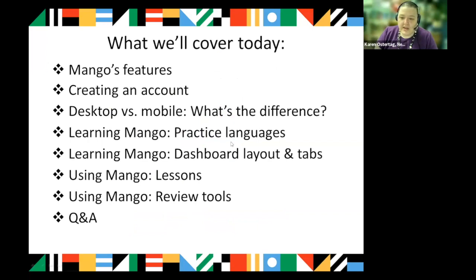We're going to start with a little tour of Mango's features and then go into how to create an account using your library card. We'll talk a little bit about the difference between the desktop version of the app and the mobile version of the app, because there are some differences. Then we'll go into learning how to use Mango, for which they have a couple of unique tools. We'll look at the lessons in Mango, so how to actually use it, and the review tools that they offer. And then I'm going to take questions at the end.